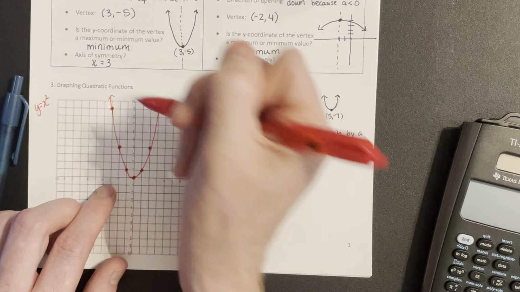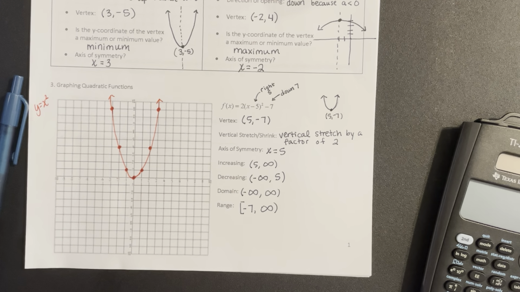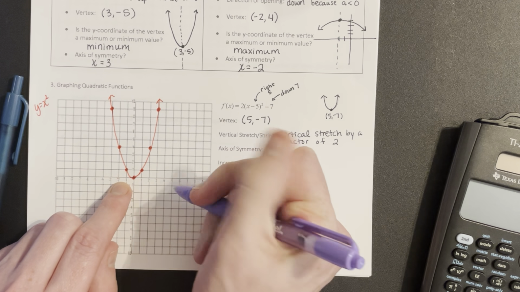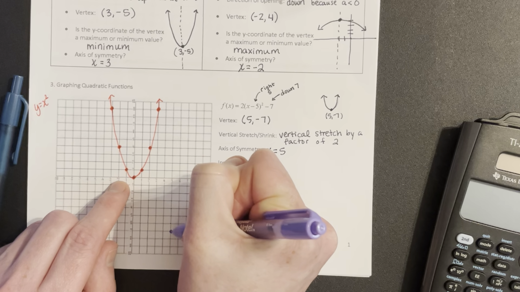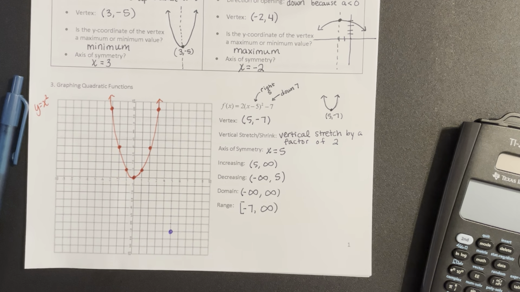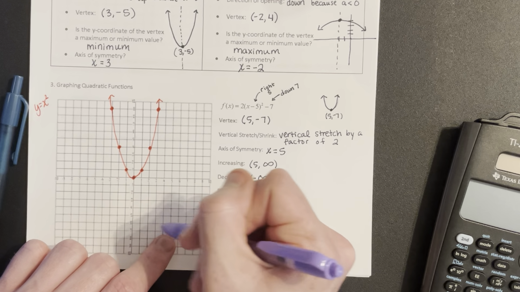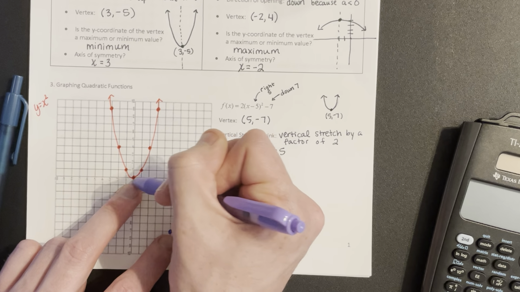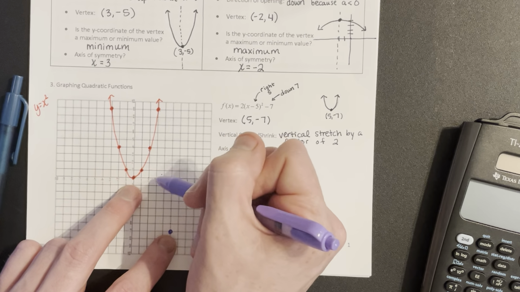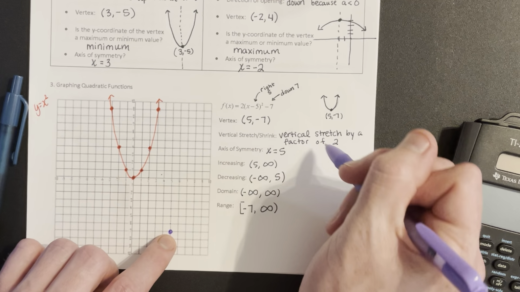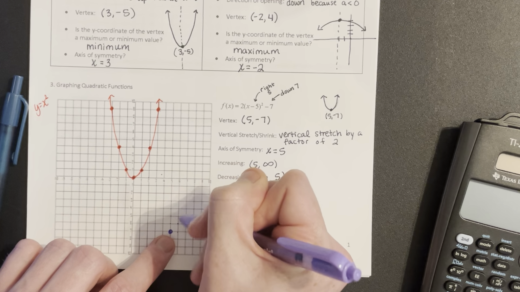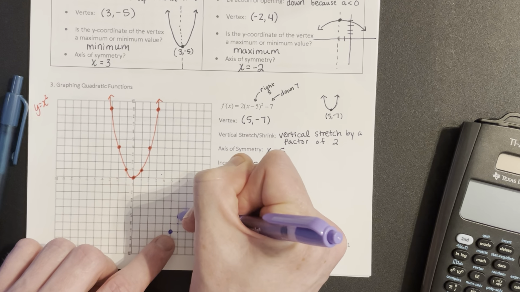And we can use those transformation rules to create our graph. So I'm going to make the actual graph here in purple and move this vertex right 5 and down 7. So I'm going to go right 1, 2, 3, 4, 5, down 7, 1, 2, 3, 4, 5, 6, 7, and put our point. And then we can start doing our other coordinates. Now, we had a vertical stretch, so a normal parabola is just going to go out 1, up 1, out 2, up 4, out 3, up 9, because it's just the squares. But with our parabola, it had a vertical stretch by a factor of 2. So instead of going out 1, up 1, the vertical part has to be multiplied by 2. So I'm going to go out 1 and up 2.